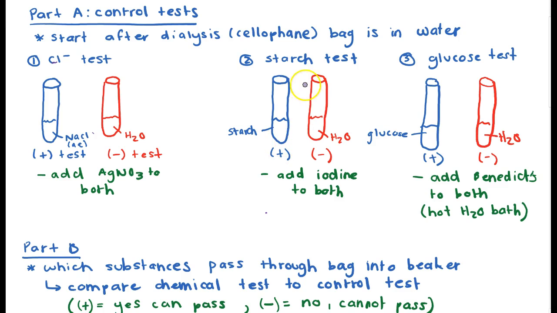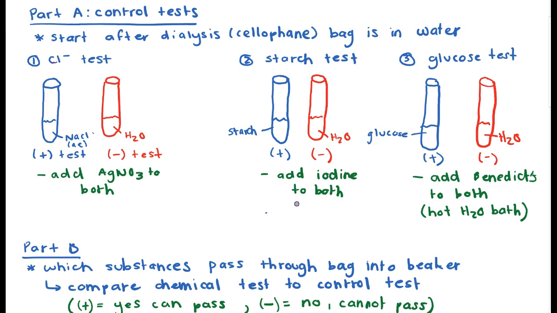For the second one, it will be the starch test. For our positive control, we're going to purposely put starch solution in there. So that will be a positive test. We'll know what it looks like. And for our control negative, again, we'll use water. You're going to add iodine to both. Make sure you make good observations, record in as much detail as you can about what happens, so that we know what a positive and negative test looks like.